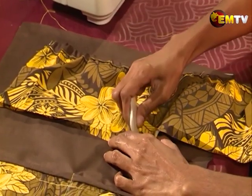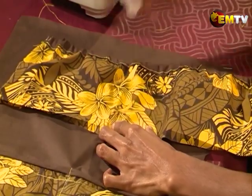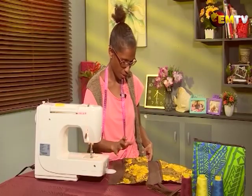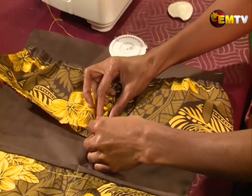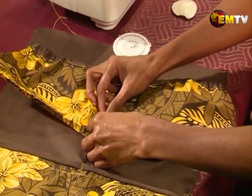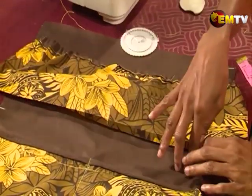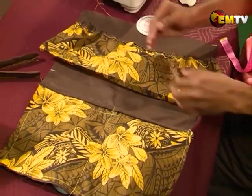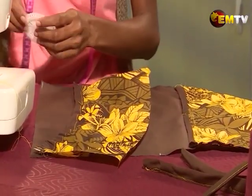Once you've taken the center of this, you can measure 2 inches out because this is 19 and this is 15 inches. We have 4 extra inches. So we can take in 2 inches on this side to create the pleat, and also 2 inches on that side. You fold in so that the pocket will look more bulky. So it will look something like this.